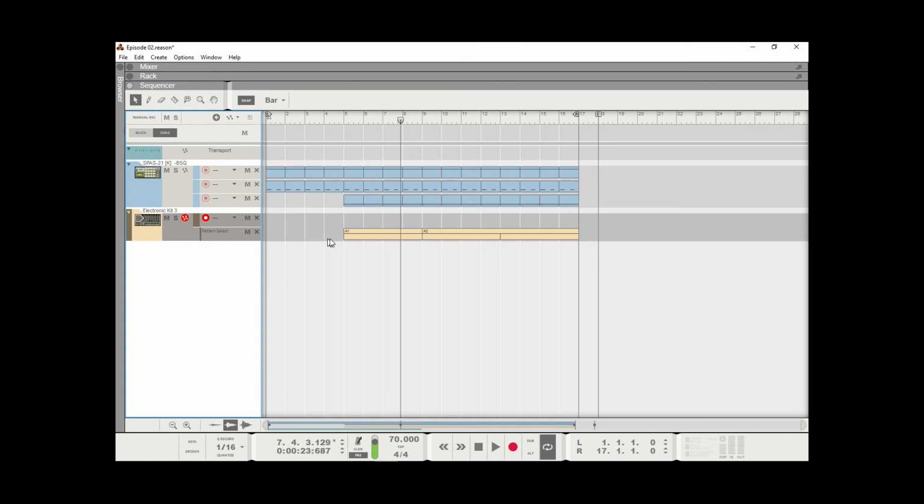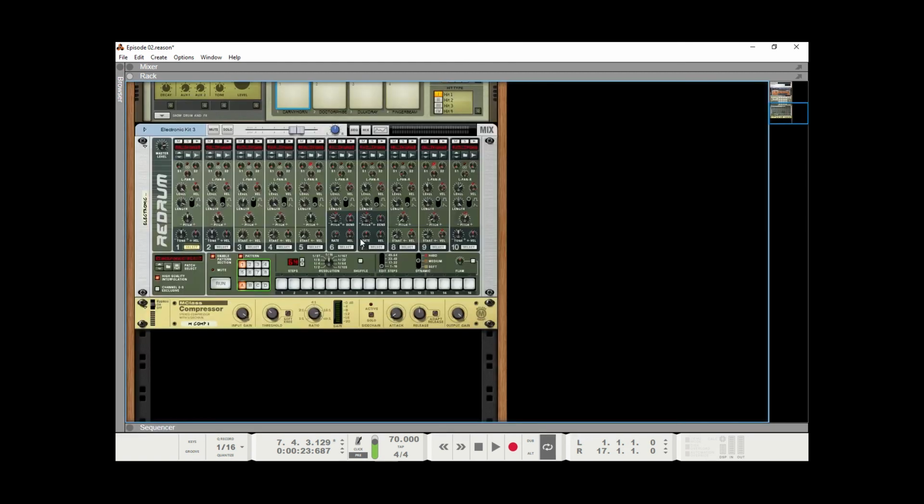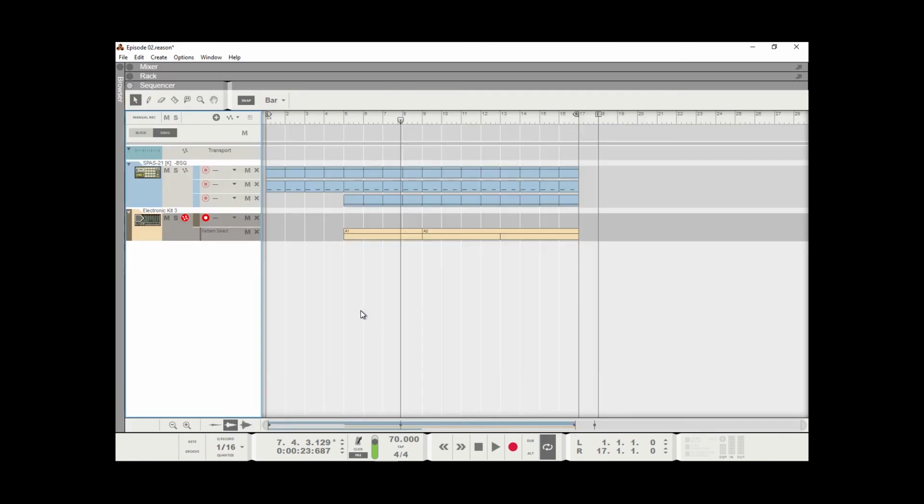And at the same time, with the new ReDrum track that I put in, which is up here, this is a compressor to keep its output levels a little bit more even. But by adding this ReDrum part here, this is kind of tying this stuff a little bit more to the beat. So it kind of sounds like a shifted beat thing. So I'll play it for you now.